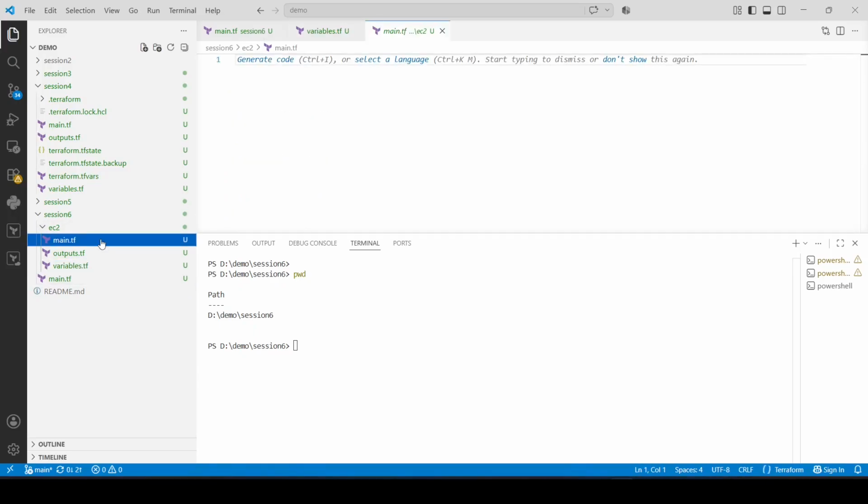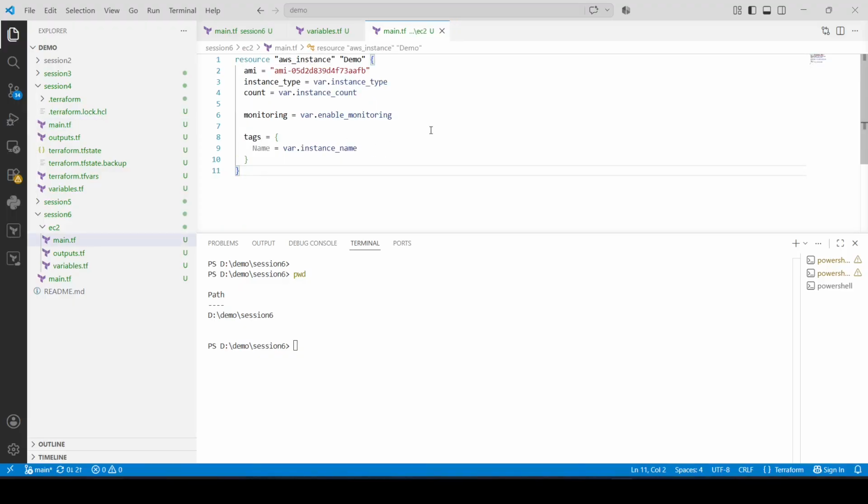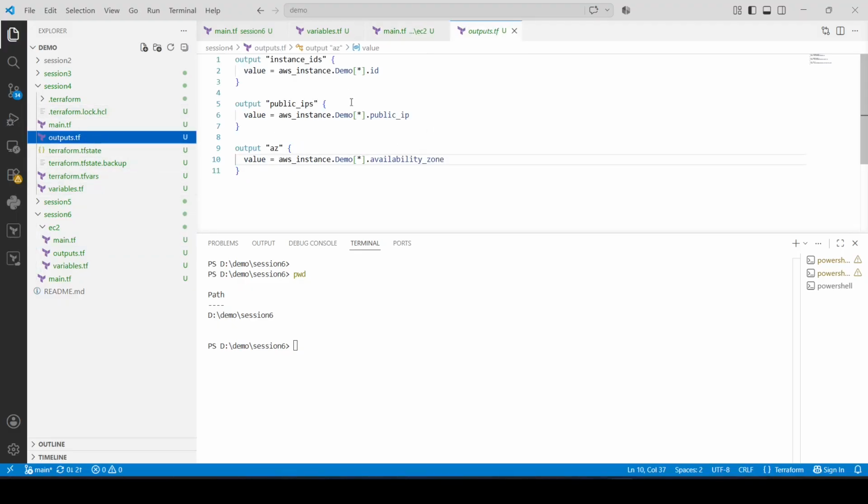Click on main.tf. In main.tf, I'll copy from here, from resource to tags. Cool. Then we have outputs.tf. Let's keep only these two and outputs.